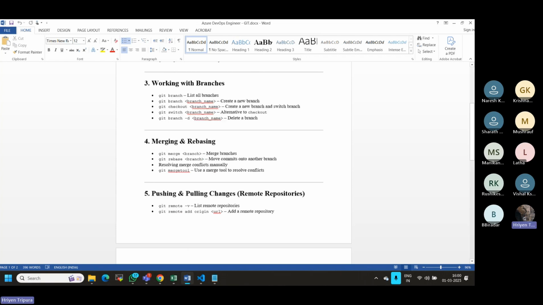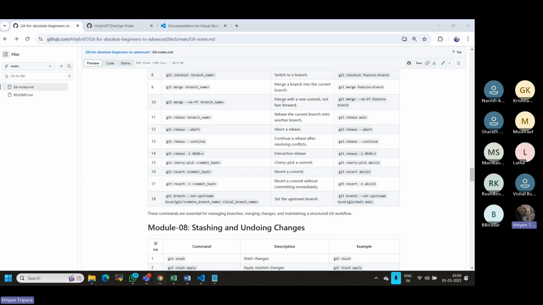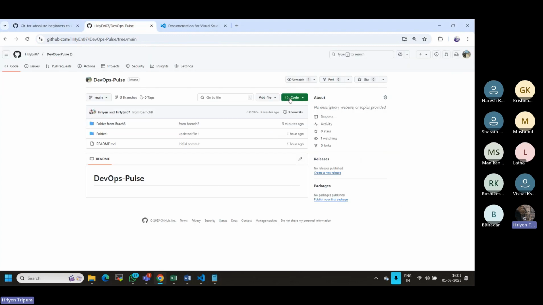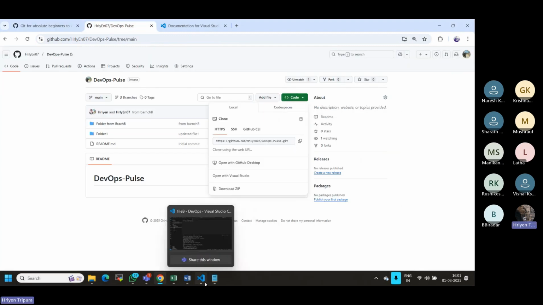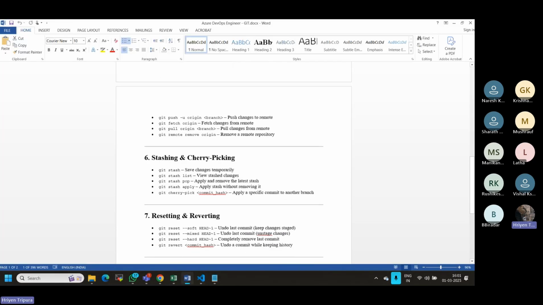Then we have this git origin push. Normally we don't have to use it much, but if you have a remote, if you have another repository, you can use git remote add. If you want to add a new repository to the existing one, you can use git remote add and then whatever URL you have. Like the URL we have right here, same way you can just copy paste it. That is a thing. And this one you understood. Remove also we understood.